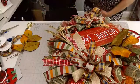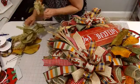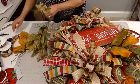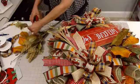Let's see, what else do I have on here to work with? We have this other piece. Hey, Naomi, how are you? You're working on a fall pumpkin. Aren't those things fun to make? They are so much fun.